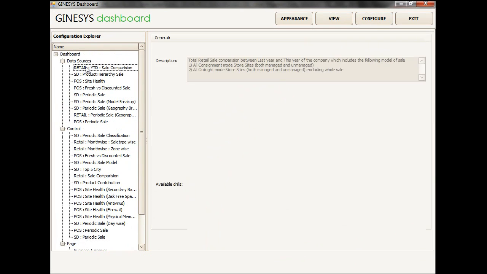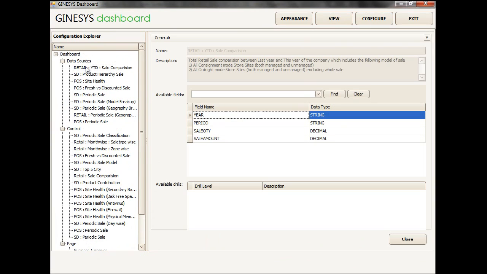Data source. Dashboard data sources are specially designed objects which are used to fetch data from a large organization database. To increase data fetching performance and to get instant reflection of real-time data, they were designed in a very sophisticated way. These data sources are system managed and the user does not have any access to them. As per customer requirement, our R&D can customize these data sources. This is the foundation of the dashboard application.